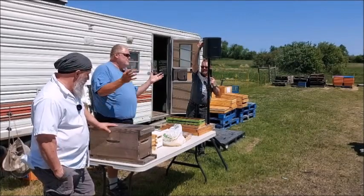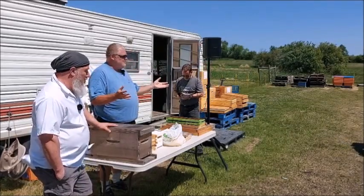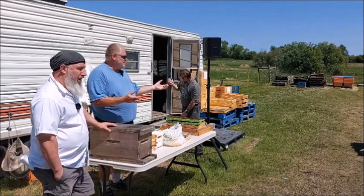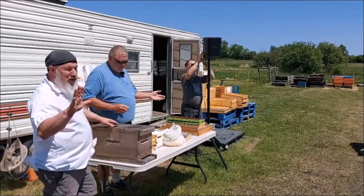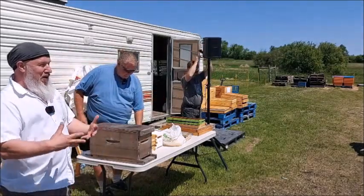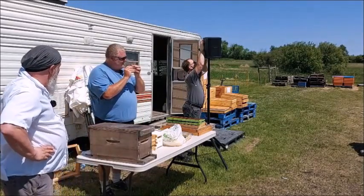So you've probably been told that the only way to raise queens is to graft, right? Anybody heard that? Has anybody thought, I don't want to graft, because you have big sausage fingers and manipulating those tiny little grafting tools is just not going to happen? This is a grafting tool. Can everybody see it? It's really tiny.